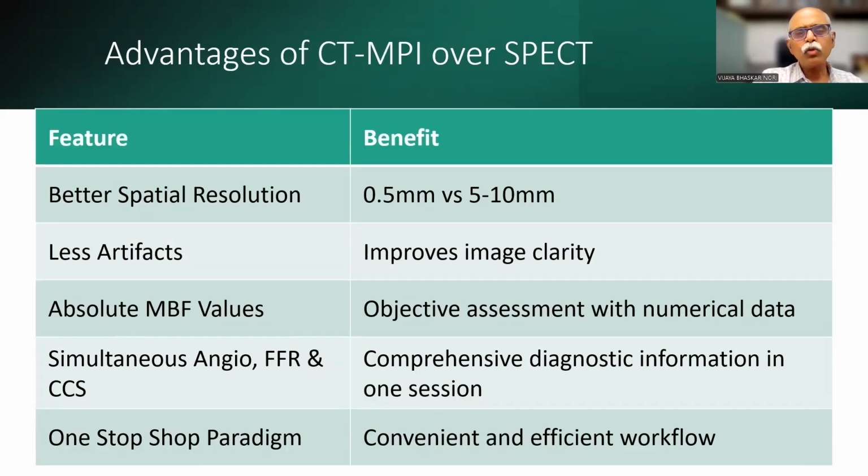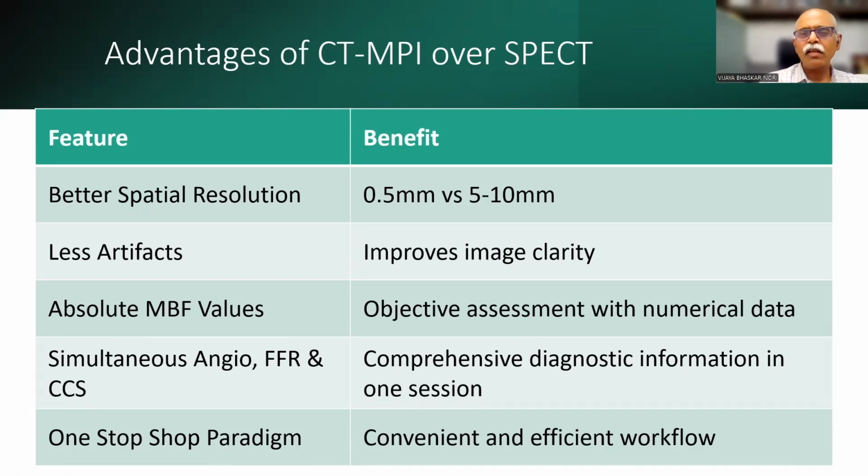Over SPECT, as I told you, the resolution is better, spatial resolution 0.5 mm for CT perfusion when compared to 5 to 10 mm for SPECT, less artifacts, absolute values, and the CT myocardial perfusion will give you calcium score, stenosis quantification, FFR, and perfusion values. No other modality can give you at this point of time the absolute myocardial blood flow values.